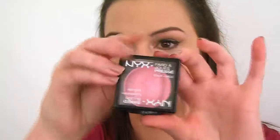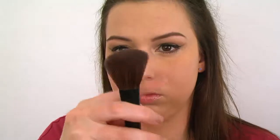I am then setting my face using the Rimmel London Clear Complexion Clarifying Powder in the shade 21, which is translucent again. I'm using a super fluffy duo fiber brush, and I'm pretty much patting that all over my skin where I did not put that Banana Dreams powder. Just helps to make sure that your foundation is locked in, and then when we move on to contouring later, it will pretty much let me just blend without moving the foundation underneath.